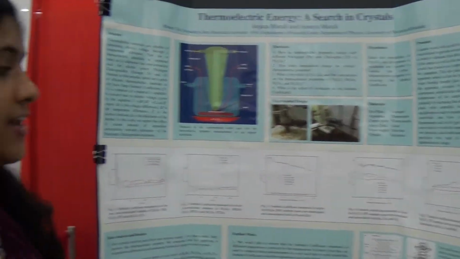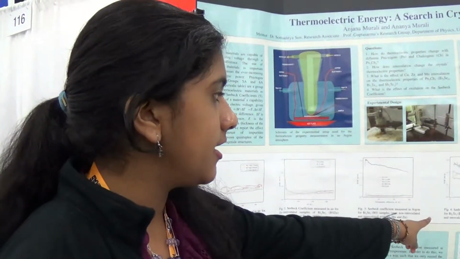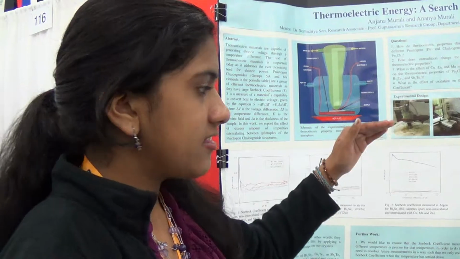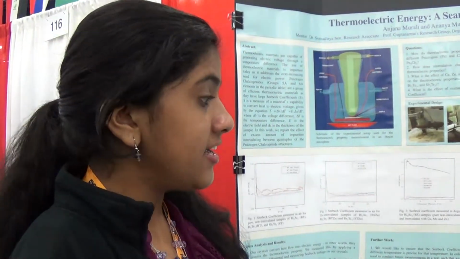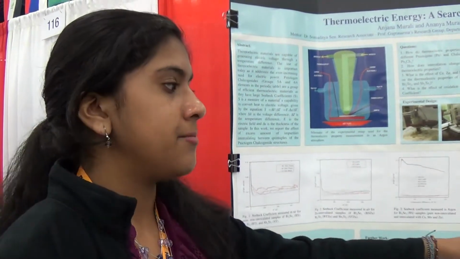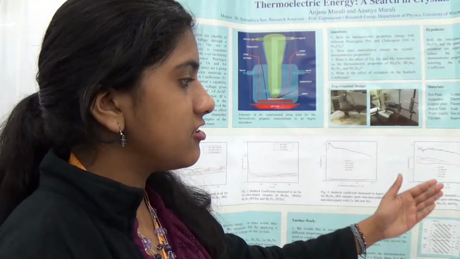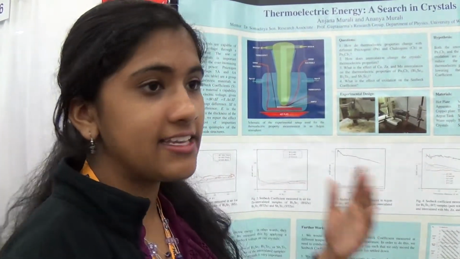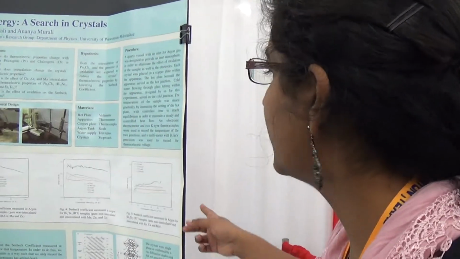We saw the same trend in all 3 graphs, but in bismuth selenide and bismuth telluride, the graphs either leveled off or even decreased, giving a negative slope as the temperature difference increased. But in the antimony telluride system, we saw a slightly different trend, where the graph actually increased as the temperature difference increased.